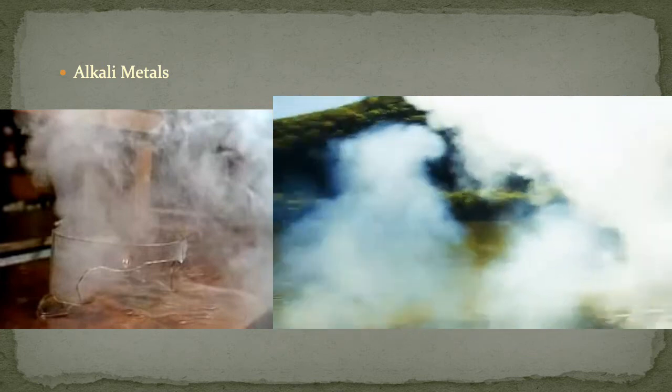Let's go ahead and watch a couple quick videos about alkali metals. There are 6 alkali metals: lithium, sodium, potassium, rubidium, cesium, and francium. They're all soft metals which can be cut with a knife. In air, the elements quickly become coated with compounds that form on the metal's surface. Here, for example, is lithium. When we slice it, you can see the metallic luster.